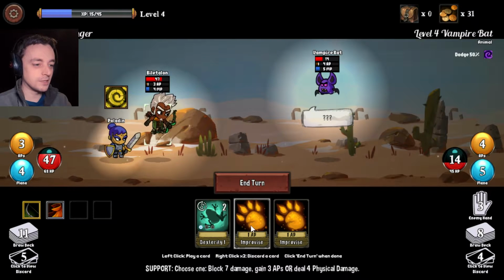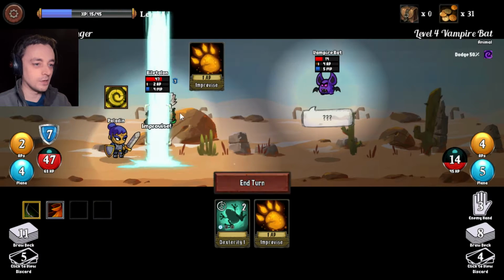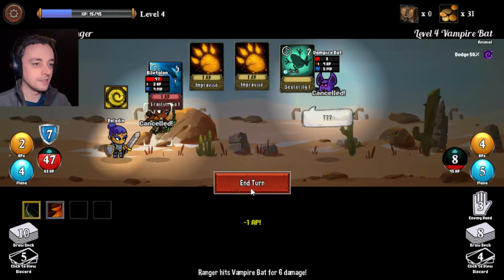Gain 2 AP. So I could use that and... What's this? Okay, block. And then next time, attack. And then this to draw another card. And then this, frost strike. Get him.